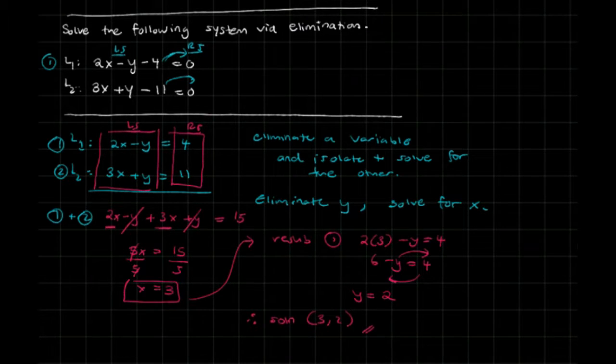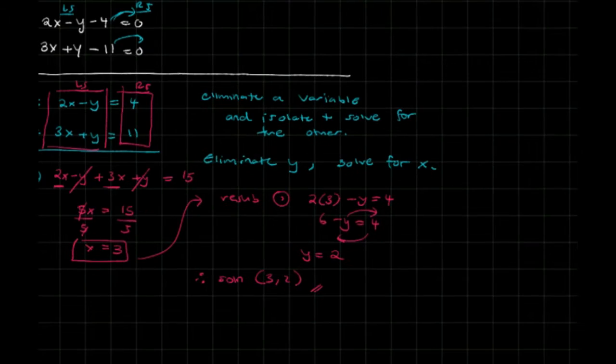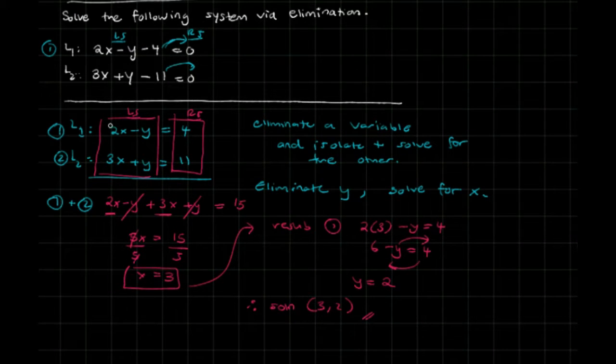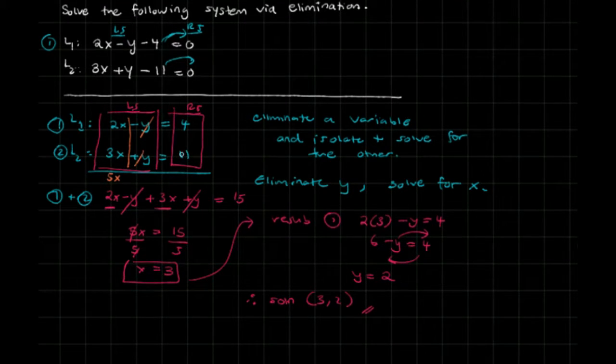That's the idea. Okay? Now, a really simple way that most people will do elimination is they'll just add the columns. Sorry about that, guys. You just add the columns in this case, right? So 2x plus 3x, that's 5x. Negative y plus y is 0. And 4 plus 11 is 15. You can see that I just bring down the equal sign. And then you can just solve for x. So this is a really quick way of solving linear systems.